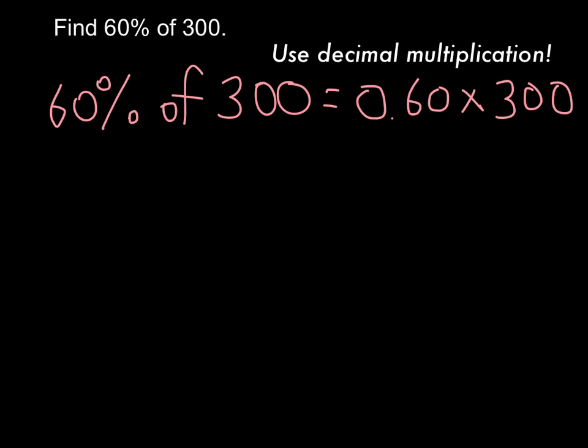Let's do that a little bit down here. So I'm going to put the 300 at the top, and I'm going to multiply by, and I want to point out something. I don't have to show that last 0 right there. I can if I want to, but it's going to make my work easier if I don't. So I've got 0.6.